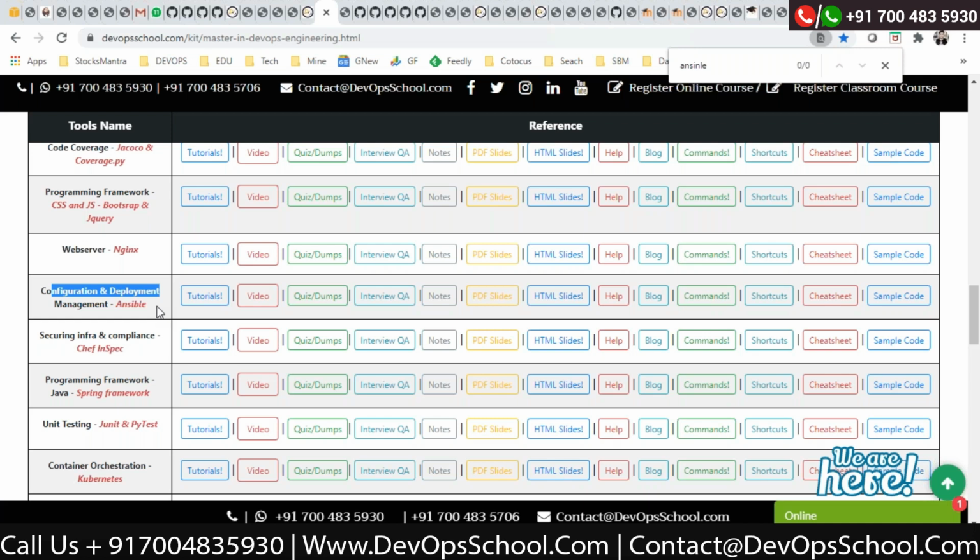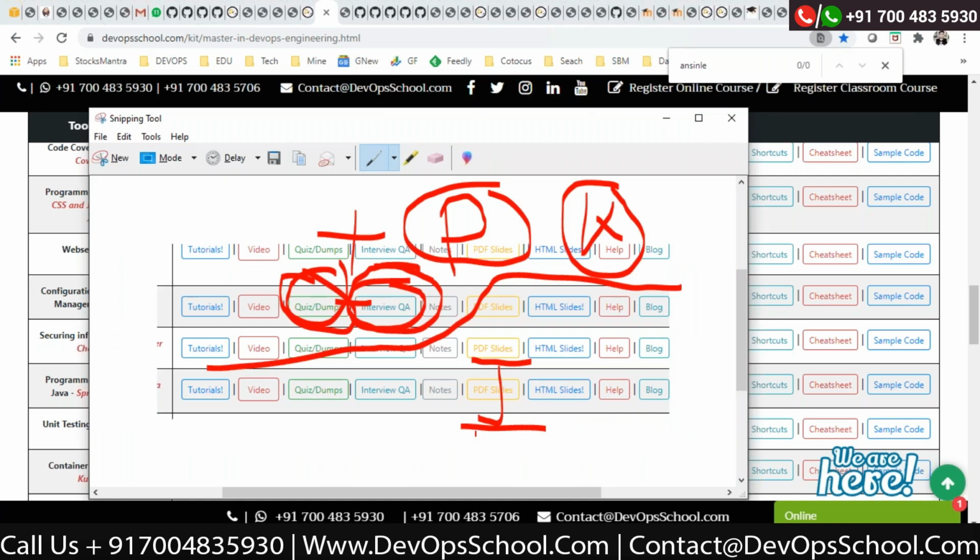In India we have two cab aggregator companies like Ola and Uber. Whether you travel by Ola or Uber, you reach the destination. So whether you are using Ansible or Puppet, both tools do configuration management and deployment management. If you know Ansible, learning Puppet will be much easier for you. If you know Ansible in and out, learning Puppet is just a matter of a day or two. That way you have to convince them in the interview process.